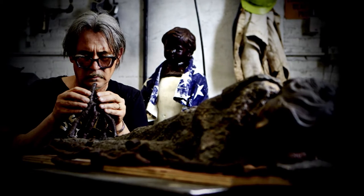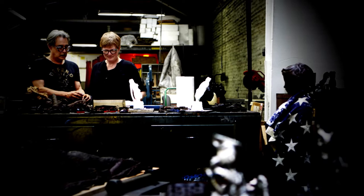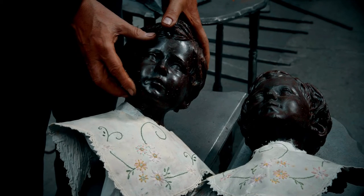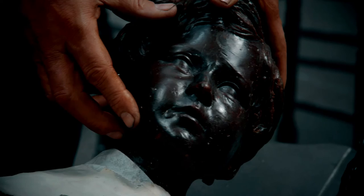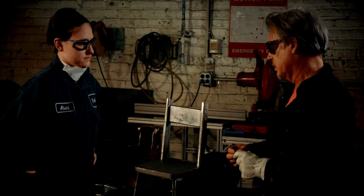This exhibition that I did was called Cabin Land. And it had to do with two principal figures, which was a boy and a girl, that were androgynous. So you didn't know which gender was which. So the objects I'm making here refer again to these two children. The chairs and the tables are all children's size.